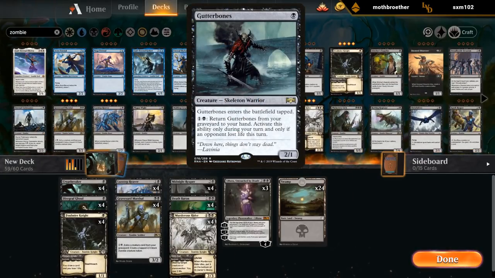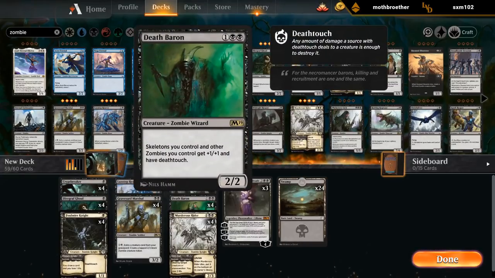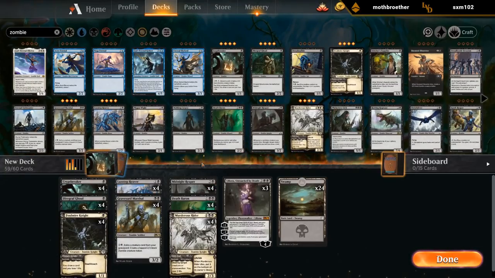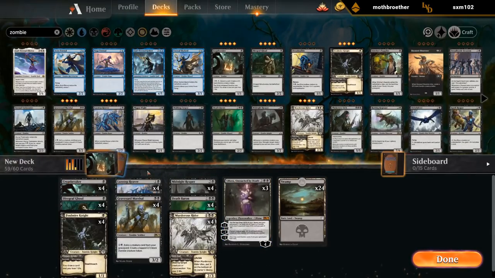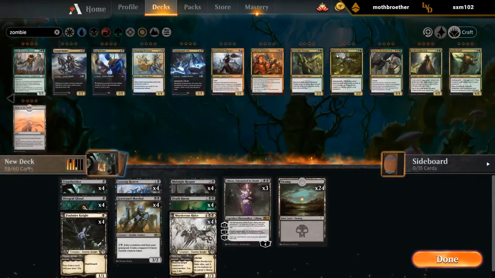Gutter Skeleton is a skeleton, so it does get pumped by Death Baron, but it's not a zombie, so it doesn't synergize with Liliana or with Crypt Breaker. So I don't know if I want it. Right now we're at 59, and I could make room for some additional removal.